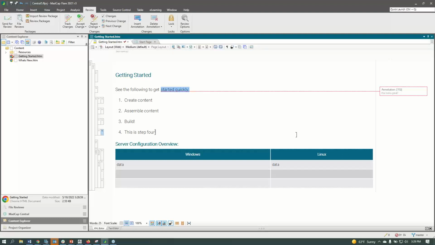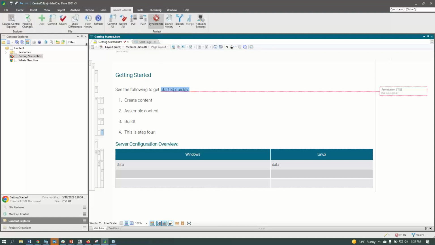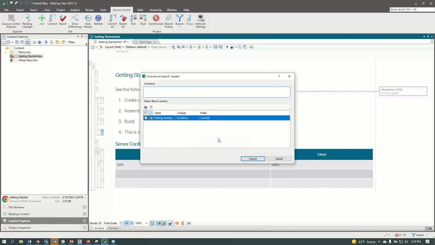Okay, so if we save that change, we do what we do. We insert our conditions, our variables, all that single sourcing power now. And because we're connected to Central or source control, we can commit these changes, right? We have to put it back into the single source of truth. And that's where the source control ribbon comes in. Now I'm the only one, so I can go ahead and do a synchronize. Because we're with Git, we want to commit our changes locally, and then we can push them up to Central. So I'll say something like, sent to Tim for review.